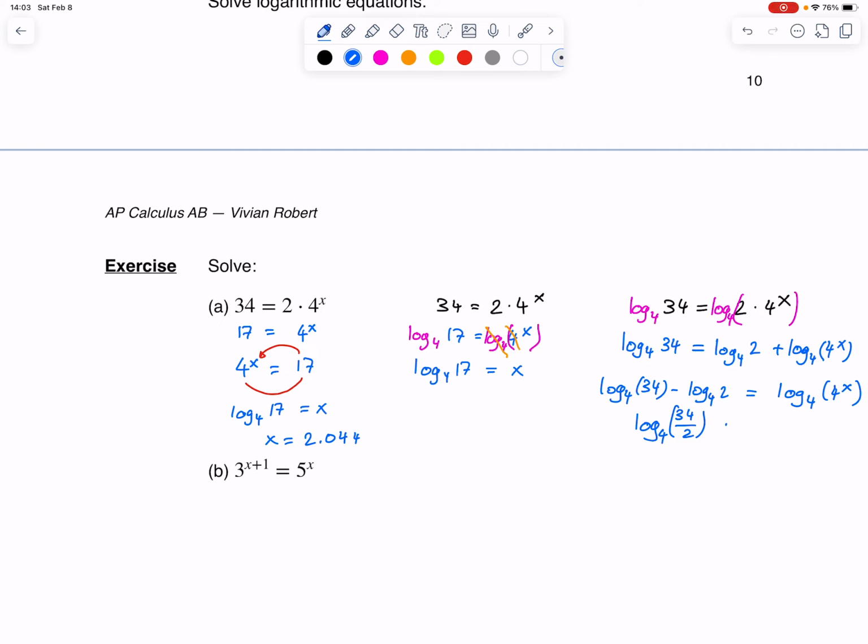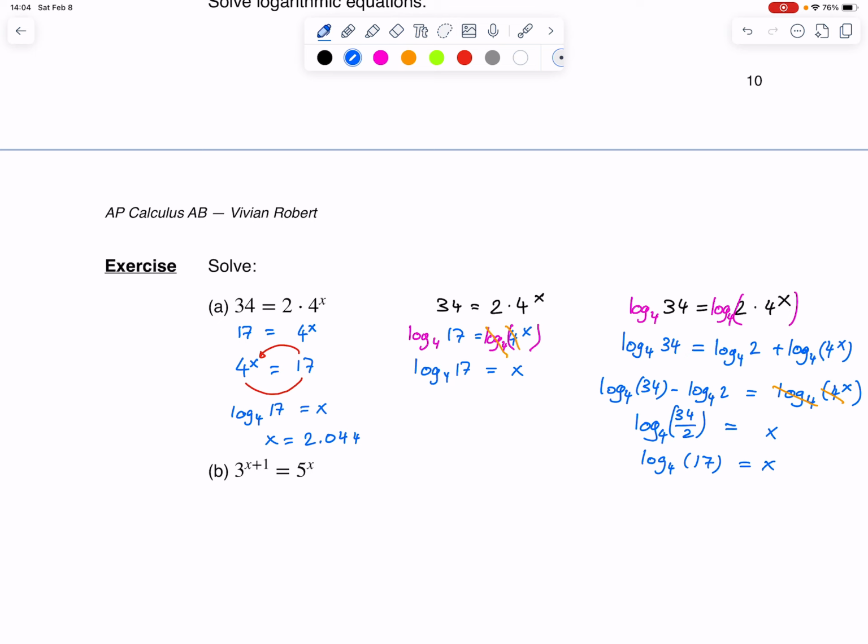So you can see how this has brought us back to the previous situation. And on the left, just like before, the log in base 4 cancels out with 4 to the power of x, and we end up with x. So that's one more way of solving. Either works, but I suppose the very first one here is the fastest, the most natural.